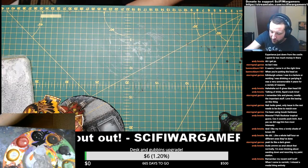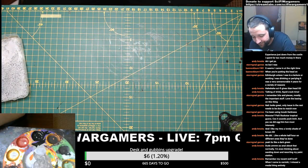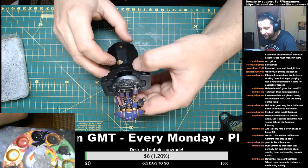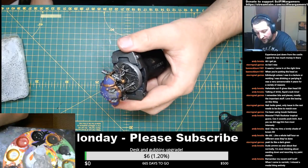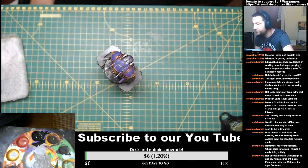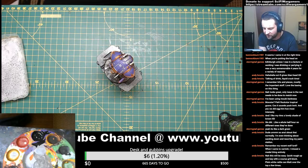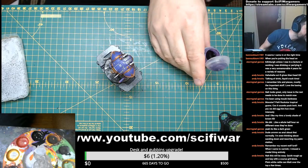And while that rim dries off a bit more, I'll revisit this little Titan. Now he needs a wash of the purple. Do I use a black wash or a purple wash? It's just a question. I'm tempted to say purple, it might give it a little bit more whatever the word is. Saturation? I want to say saturation, but it's not. I can't give something more saturation, can I? I don't know. Let's wash it and see what happens.